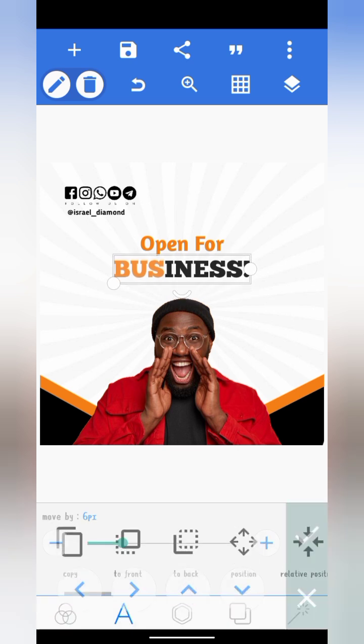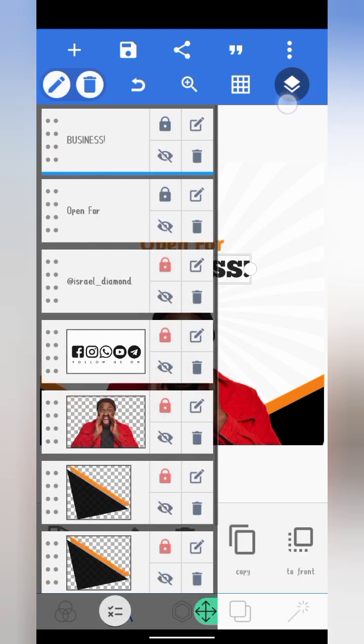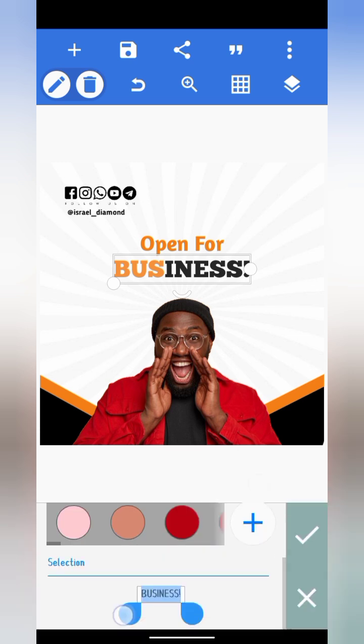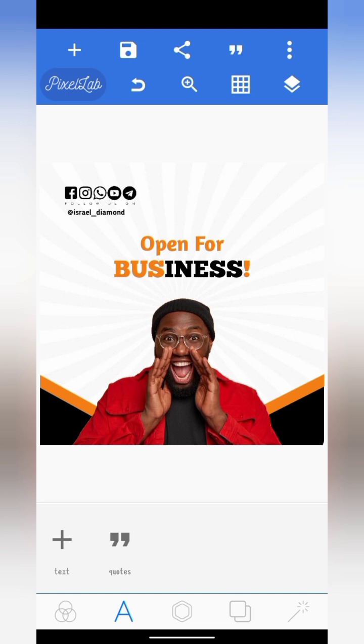Can you see? So what if we change the color of the exclamation mark too? Yeah, you can do that as well. You can just go here, take the selection, and once you do that, just change it back to the normal color. And what's that normal color? You see your color palette is here, every color of yours is always here. So once you've done that, boom, you see now, Red Diamond is open for business.